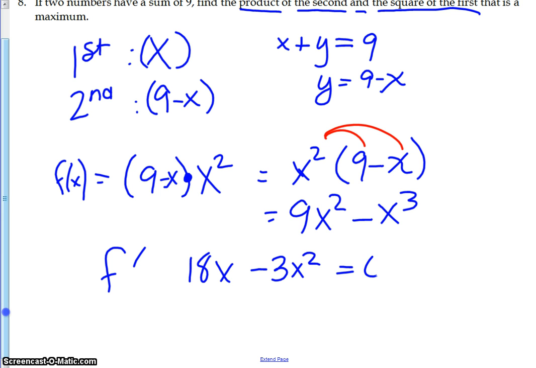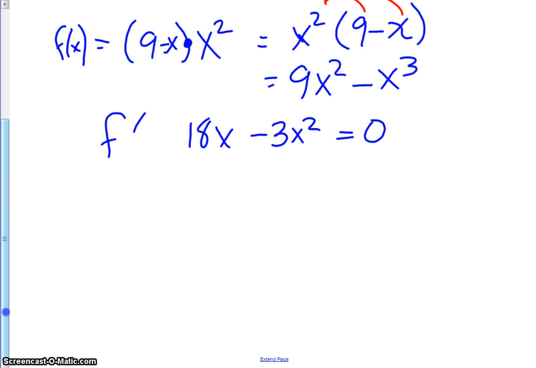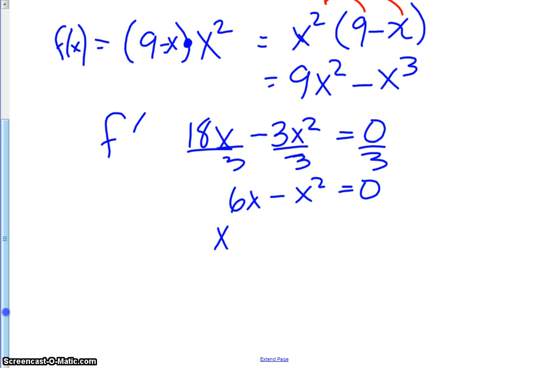Now I'm supposed to set that equal to 0 and solve it, but I know enough to know I'm going to get two solutions to this. Well, the first thing I would do is I divide everything by 3. Okay. Dividing everything by 3, I get that we have 6x minus x squared equals 0. And if I factored out an x here at this point, I'd get 6 minus x here, and this is equal to 0. So in this case, x equals 0. In this case, x would equal 6.